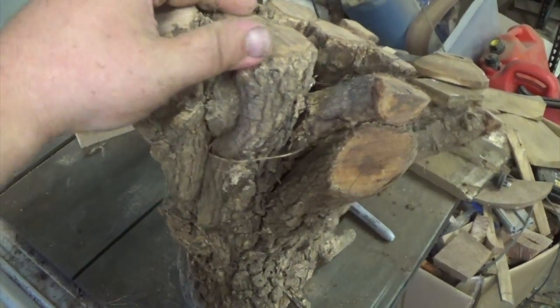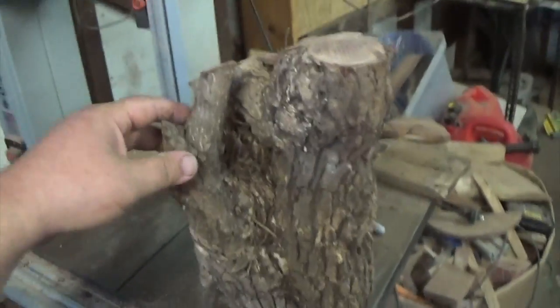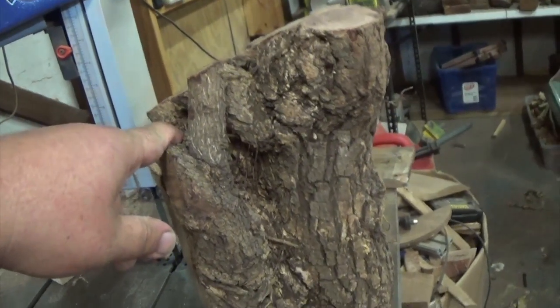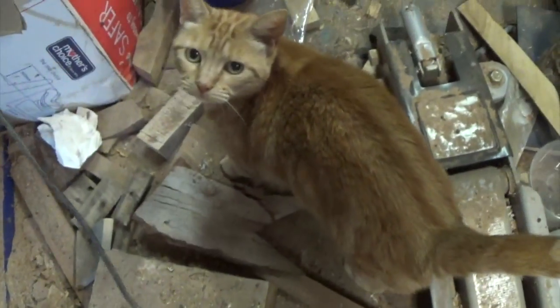I think it is bottle brush. And I'm going to make something out of it. Maybe a vase. What do you think, cat? Is it a vase? Or is it a bowl?